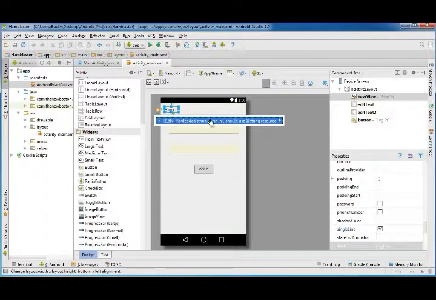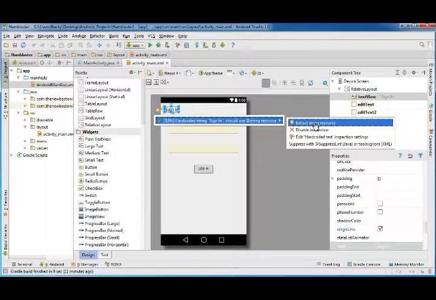Okay, hard-coded string. So it's giving us a warning message, and what this warning message is saying is that instead of just writing a string in there like we just did, you should treat this as a resource. Let me first show you how to treat this as a resource, and then I'm going to tell you exactly why. So make sure you select your widget, click the light bulb, click the little right arrow next to it, and choose extract string resource.